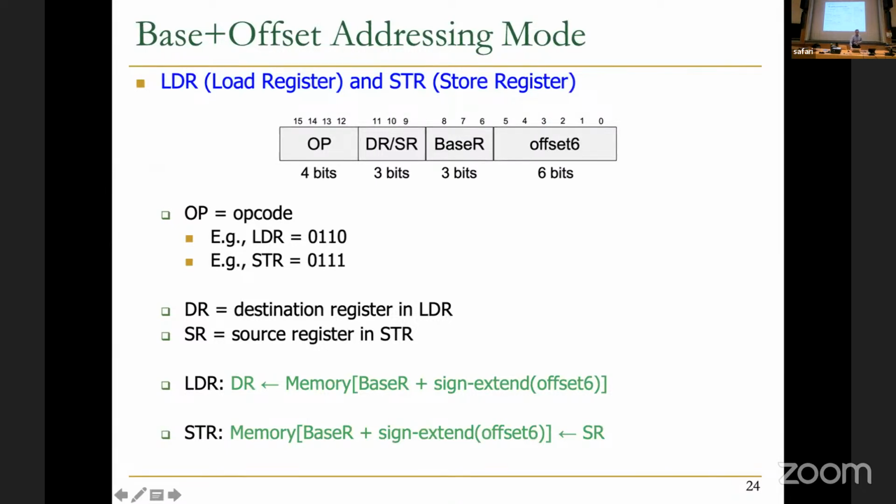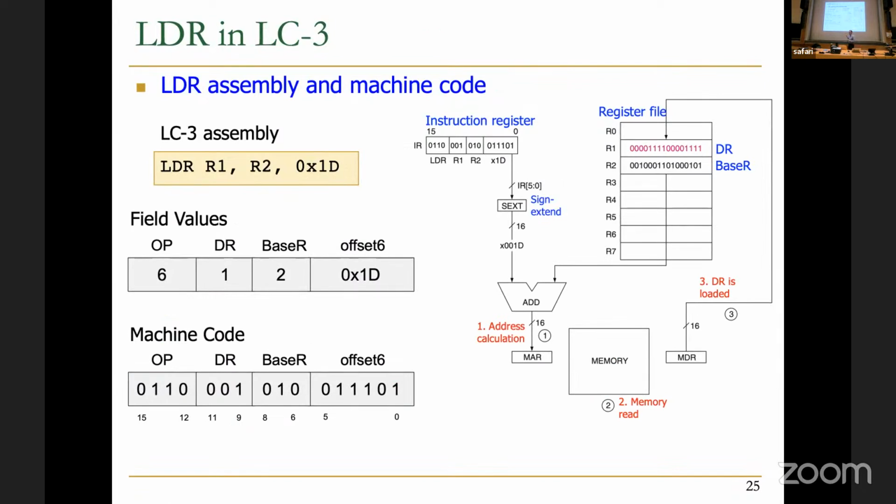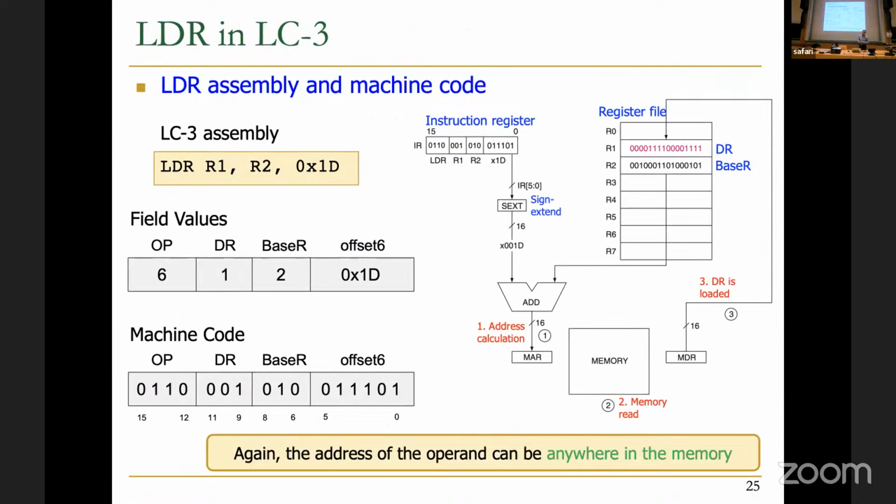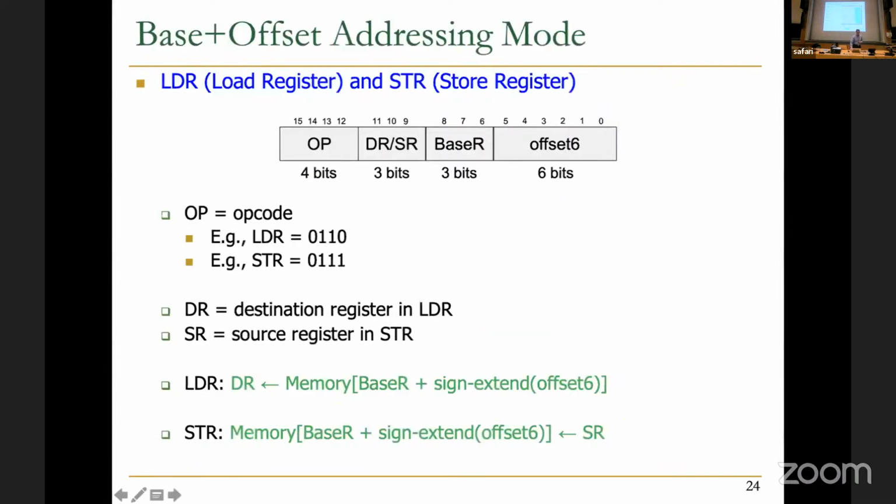And this is not the only way of designing it, of course. For example, you could potentially get rid of MAR and MDR. We will see that when we talk about single cycle microarchitectures, because single clock cycle microarchitectures by definition cannot put data into registers before they can operate on them for the processing of an instruction. But I'm getting ahead of myself, so keep that in mind. So there are multiple ways of designing the microarchitecture for the same instruction. Okay, again here, the address of the operand can be anywhere in the memory. So this addressing mode is very flexible, base plus offset. And this is why MIPS uses it as one of the major addressing modes.